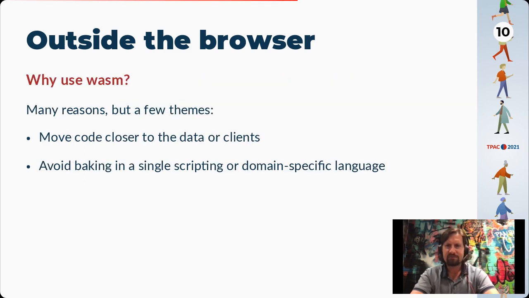So why are they using WASM? Well, there's a lot of reasons, but to pull out two themes that I've seen. First, people are using WASM to move code closer to the data or to their clients. And second, people are using WASM to avoid baking in a single scripting or domain-specific language into their platforms.